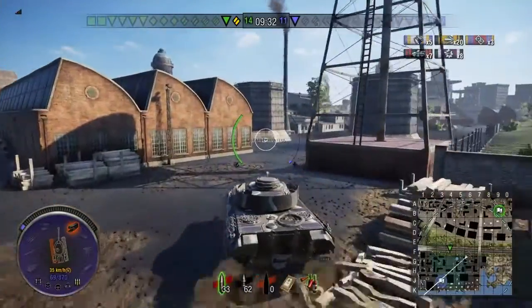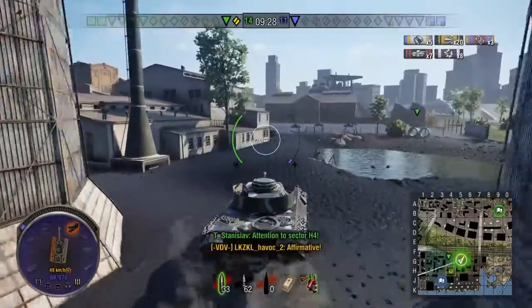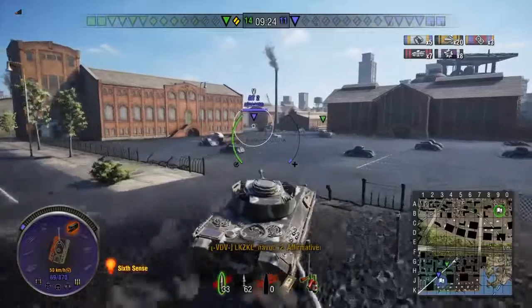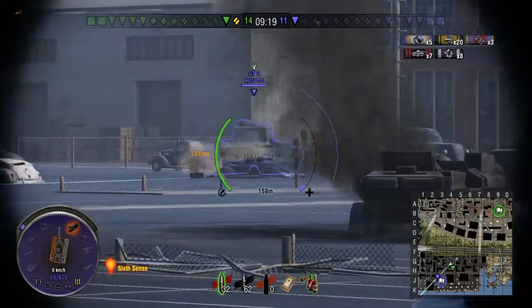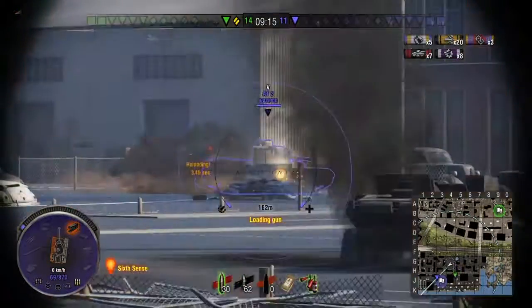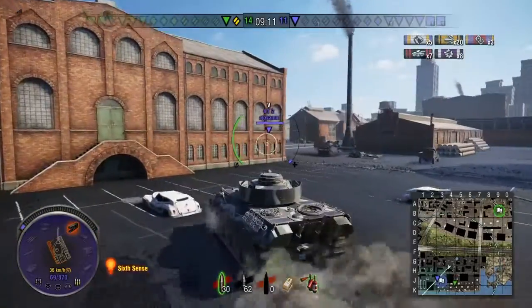So we're heading along here just around the edge of the factory, trying to find this AT2. We find him there, I take a shot on the move and miss. Take a shot when aimed, try and go for the tracks, it bounces. He's backing up, I aim again and bounce. So I rush into cover here so he doesn't get his gun on me.